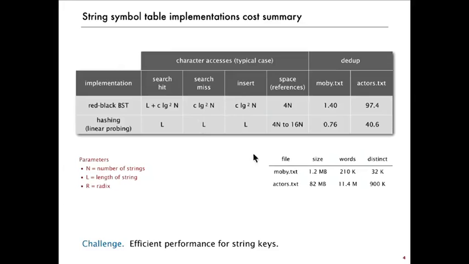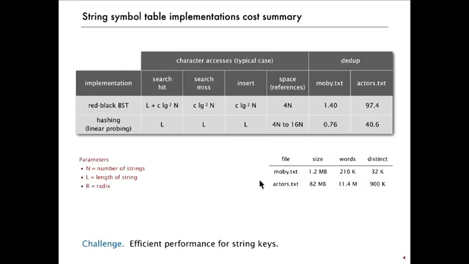And then here's some experimental evidence that we can use to test out these analytic hypotheses. We'll just look at two examples. One is the entire text of Melville's Moby Dick, which we've used before, and that's about 1 million characters and maybe 200,000 strings. And out of those 200,000 strings, about 32,000 are distinct. And then this is another file of actors from the Internet Movie Database. It's much bigger, maybe 2 orders of magnitude bigger, and it's got maybe about 1 million different words.